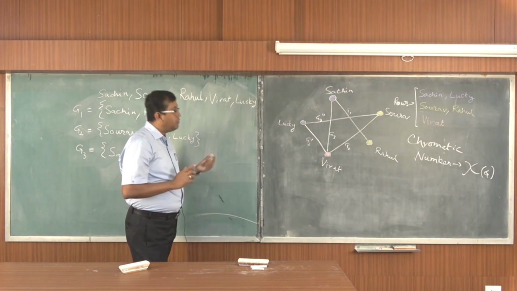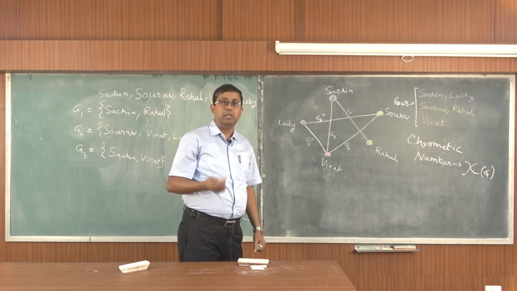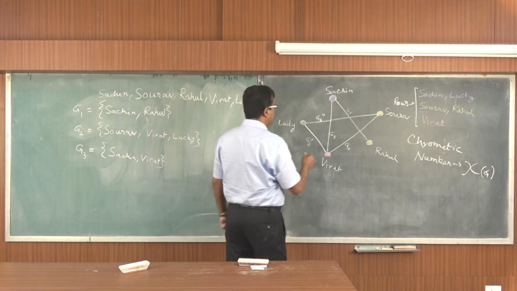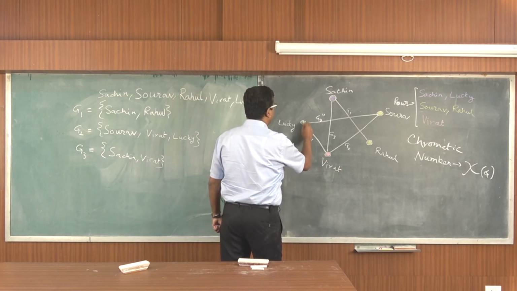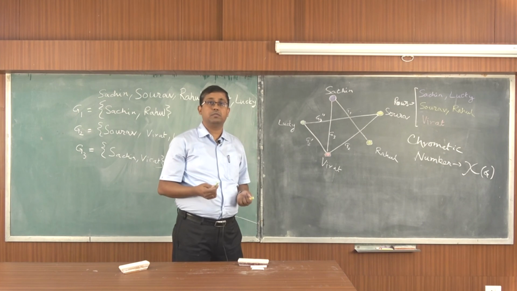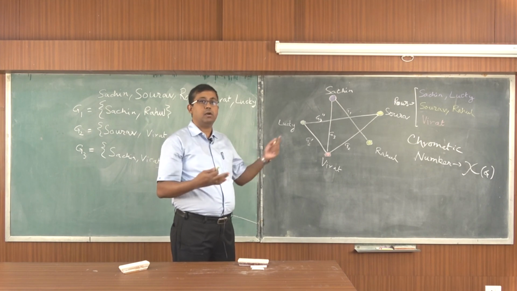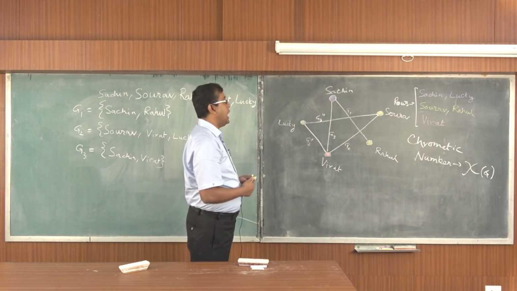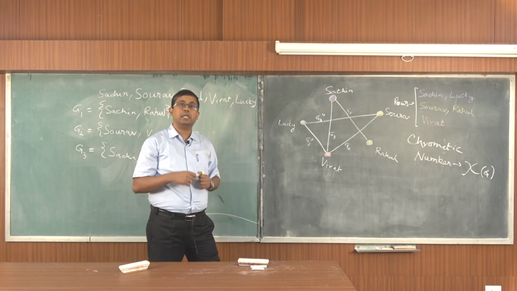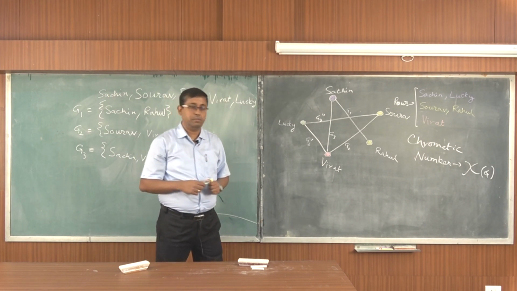Obviously, what you can definitely do is, instead of using the minimum number of colors, you can use more colors. Say, for example, I can use a completely different color for Lucky. I can paint him with green also, and that also will maintain the same property that no two adjacent vertices will have the same color. So we can always use a number of colors more than the chromatic number. That is always possible. And when we use k colors and k is more than chi of G, we say that the graph is k colorable.